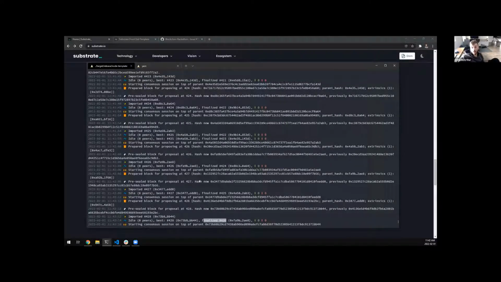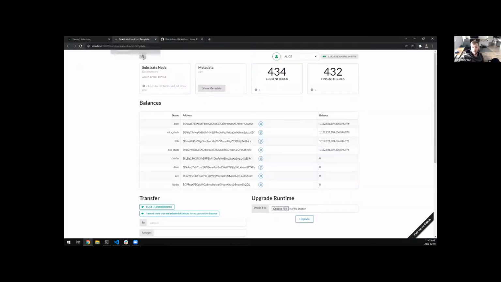What I love the most about this framework is it has already built into it a standard RPC, a remote procedure call execution system. And you can do super fun things like run an entire UI on top of it. So you can see I have a Substrate node. It's called development. This is the WebSocket. You can see I have 436 blocks and 434 have been finalized.